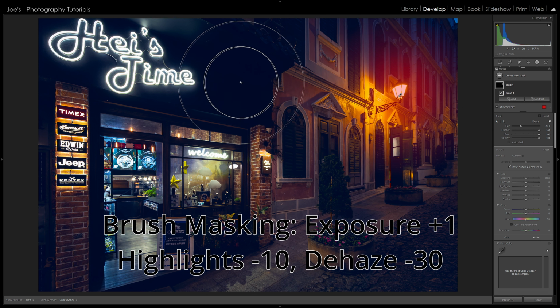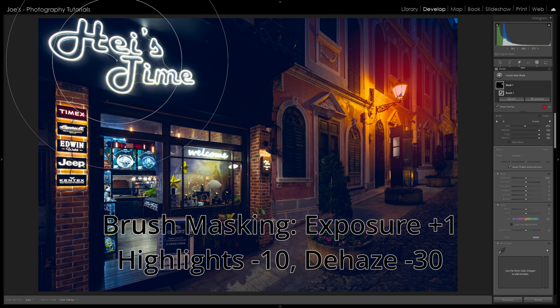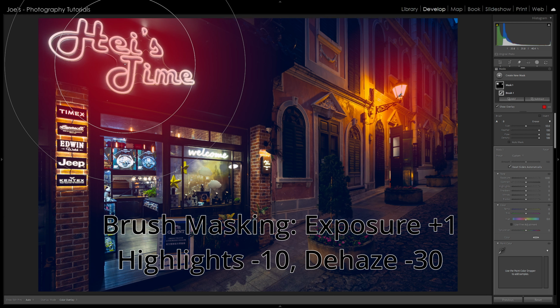This one, the Hi-Tec, I clicked about center on it. I think about 50 on it. Yeah, much bigger. Click around center-ish on the Hi-Tec. Click on that. Boom, got that one now. And then on the other one here, the Timex and other branding signs, I went down to a 15 on the brush size. Just start up here and drag all the way down. Brush in just a little bit here on the top. There we go. Now we've got that looking quite nice.